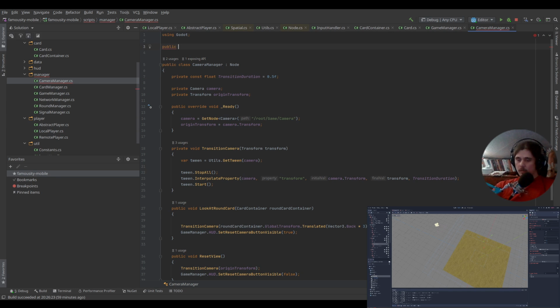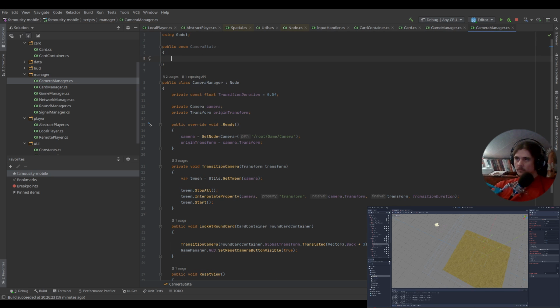So let's put some enum here called camera state, and we will have, actually, even that's not true.